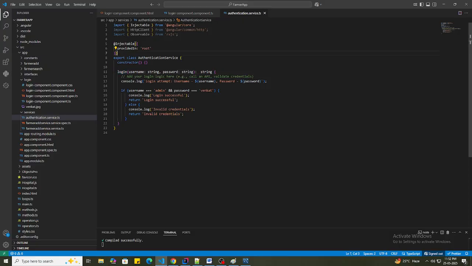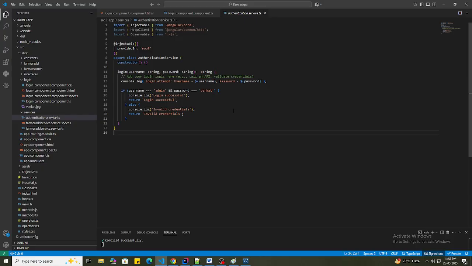Here also we define the metadata, and after that, if you observe here, I have hard coded the values, but in real time we should not hard code here. It will come from the database. We have to make one call to the backend, from the backend to the Java layer and the database, and we will get the username and password.